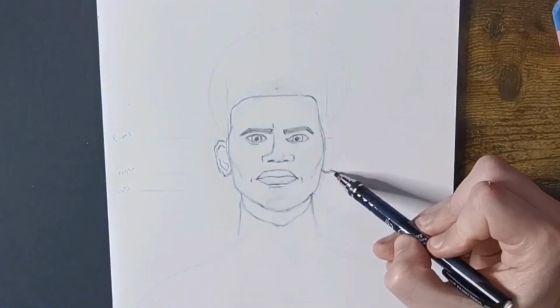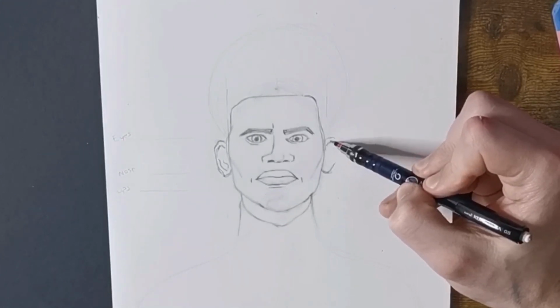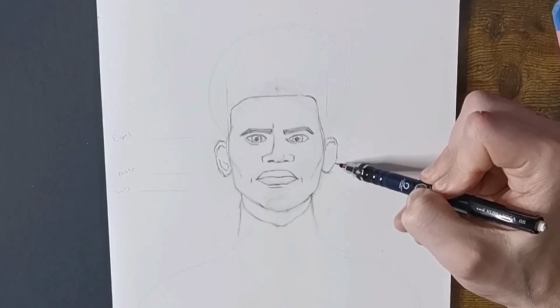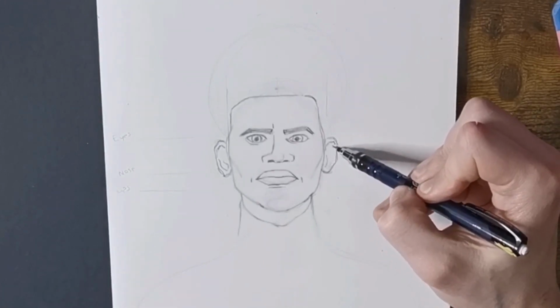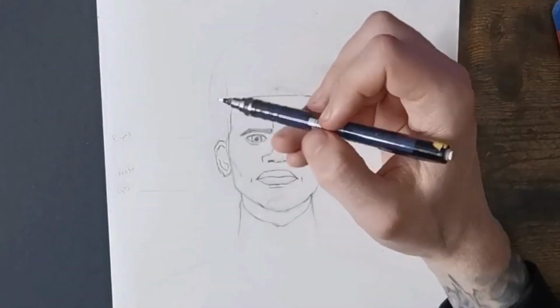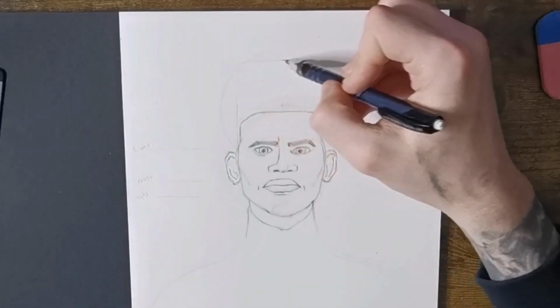And same on the other side. So it curves up and then it squares off. Again, we want to put in that little double line for the top of the ear, where the interior starts. And the same again, a few lines inside for the texture and detailing. And that's pretty straightforward for the ears. I've got the hard part out the way now. We can make a start on his hair. Now his hair is relatively easy.